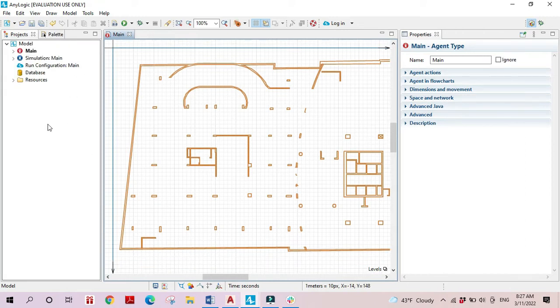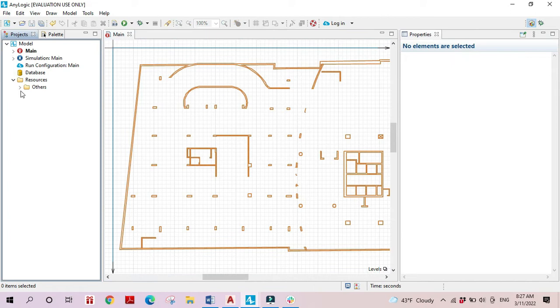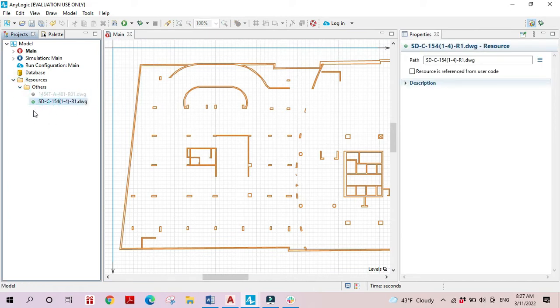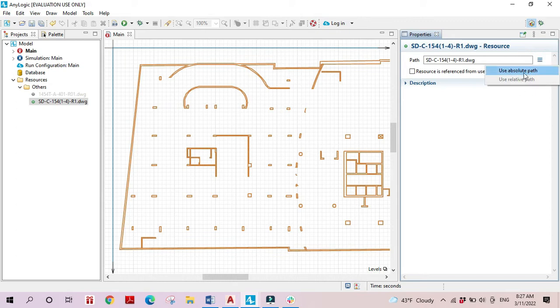So if we go here, you will notice now in the folder called resources, if we open, that we have a copy of this drawing inside the same folder that our AnyLogic file is contained. Now if we press on this drawing and see here, you will see two options, either to use the absolute path or to use the relative path. Let's see what happens if we use the absolute path.